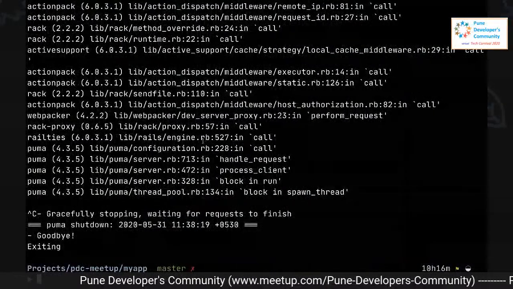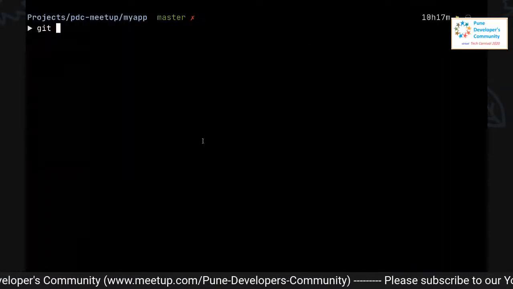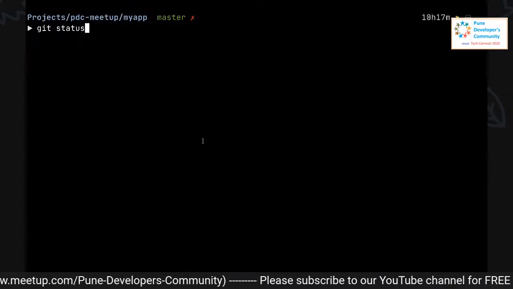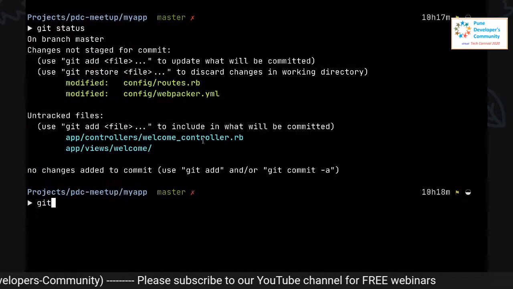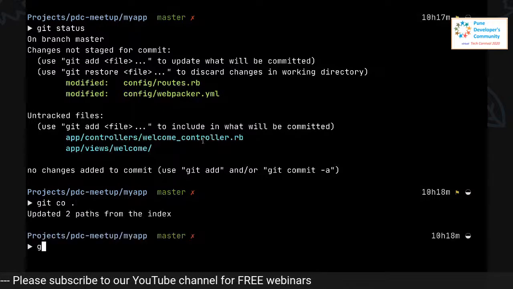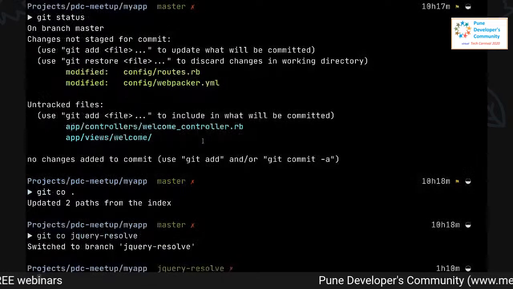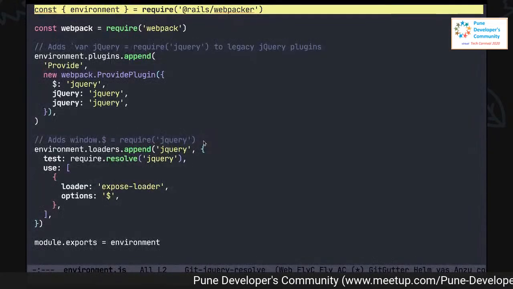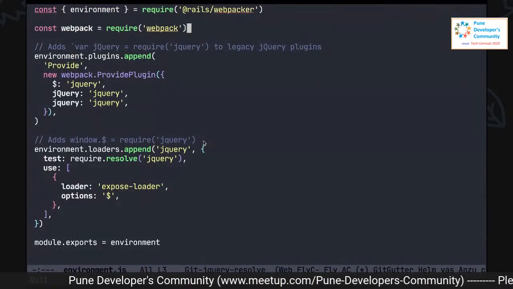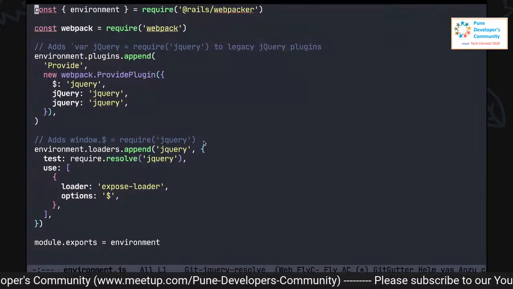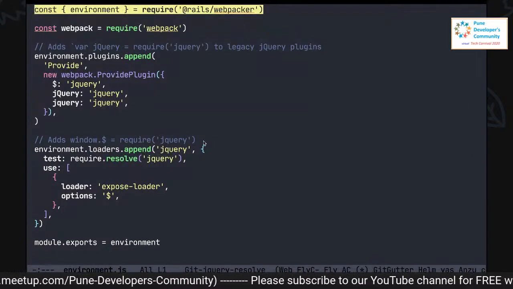The example that we will see is about exposing the jQuery dollar variable to the window. So I'll just remove all the code and go to the jQuery resolve branch, and I can see here that what I have done is I have fetched the environment from the Rails Webpacker package.